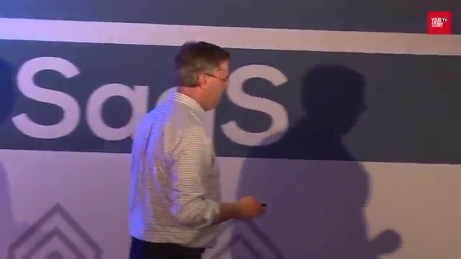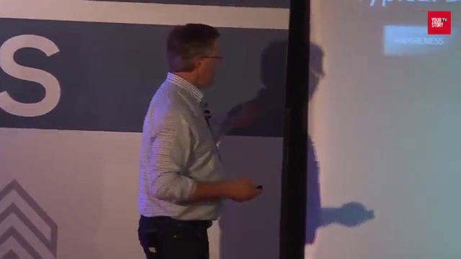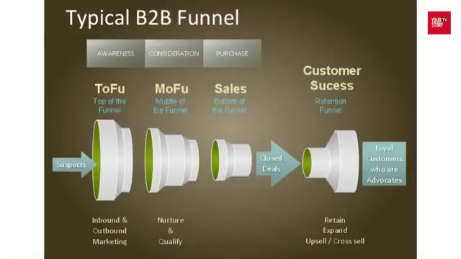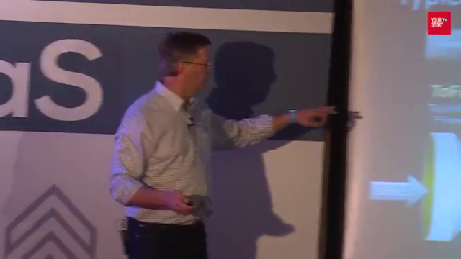So I'm running out of time here, which is going to be a shame. So quickly, the B2B funnel we're going to create has 3 sections in it. The TOFU, top of the funnel, which is all about creating awareness. Consideration, which we call the MOFU, the middle of the funnel. And then the sales part of this, which is the bottom of the funnel. And then there's also a customer success piece at the end there. And I'll go through these very quickly.